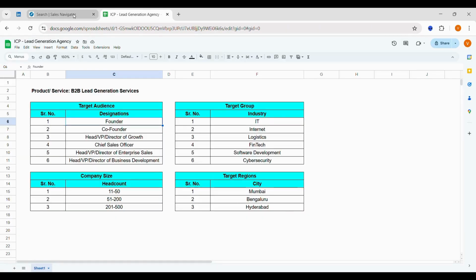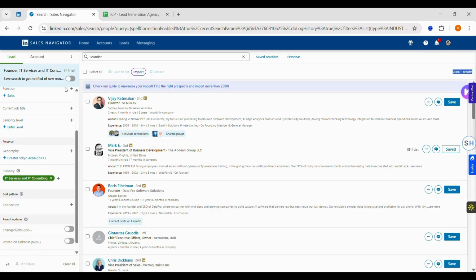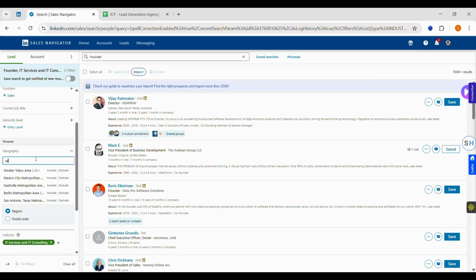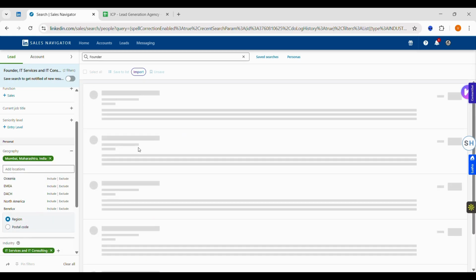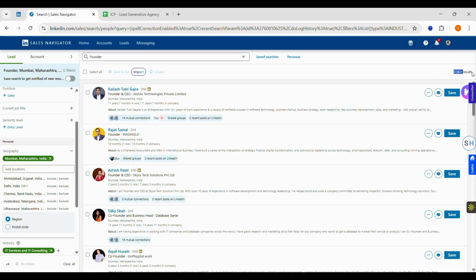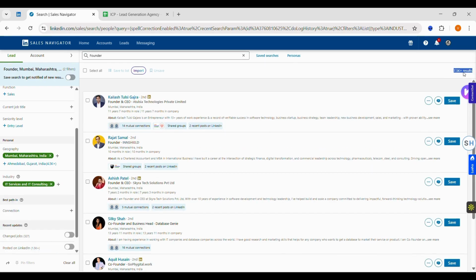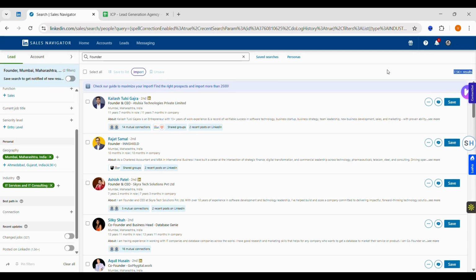Next, let's take up the regions. The target regions being, let me just take up Mumbai. Now I've taken up Mumbai, and we see that the results have again narrowed down to 7,500 plus results. I'm able to see founders and CEOs, co-founder and business head. These are the sort of results I'm getting.